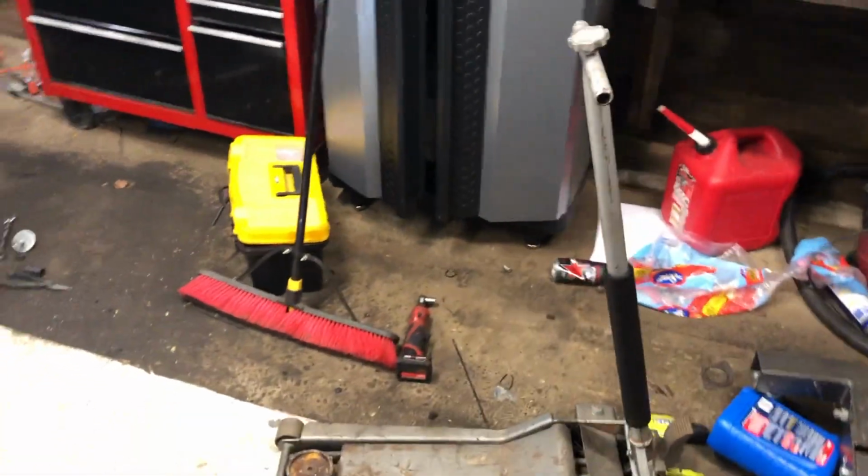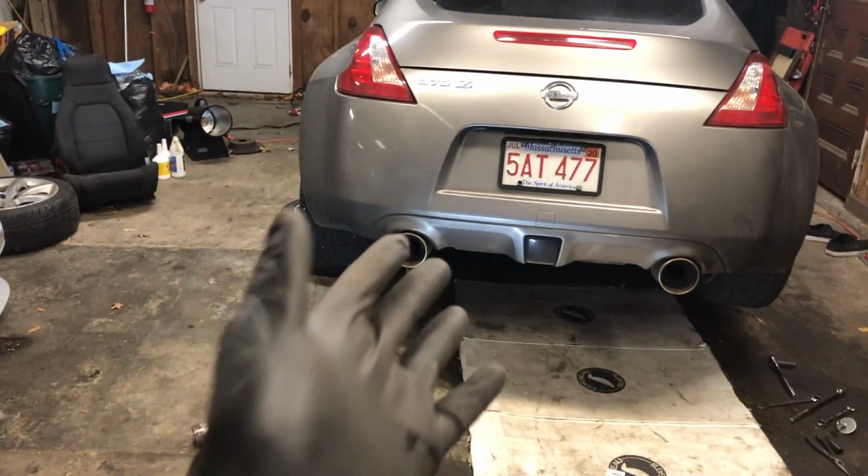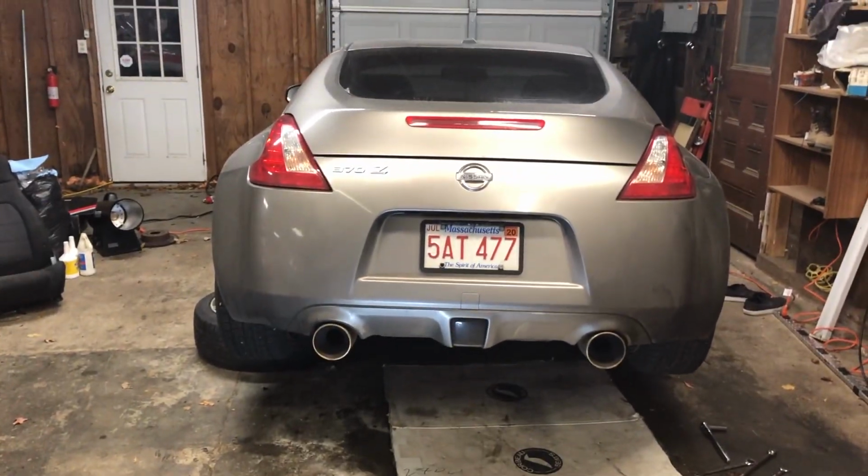So yeah, I couldn't find any info when I was trying to do this online on if you can put a 350Z diff in the 370, and now you know you can. So I hope this helped.